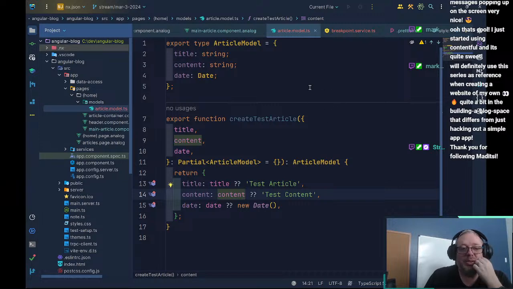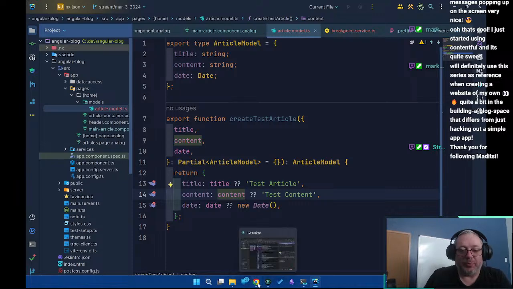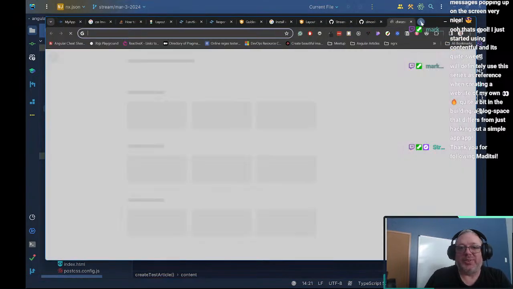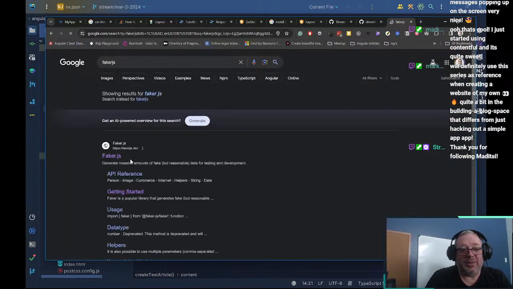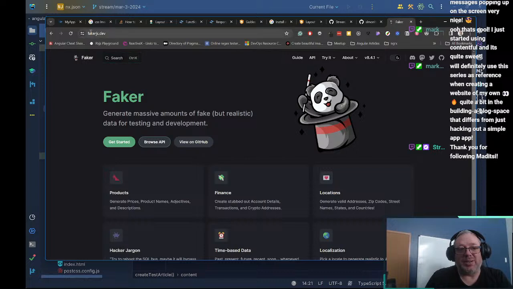Because we could be doing test stuff, let's add Faker.js. It's been a while since I've added Faker.js to anything, but I love Faker.js. Make sure you do the Faker.js and not the Faker. Faker may have been removed from NPM. I don't even know.